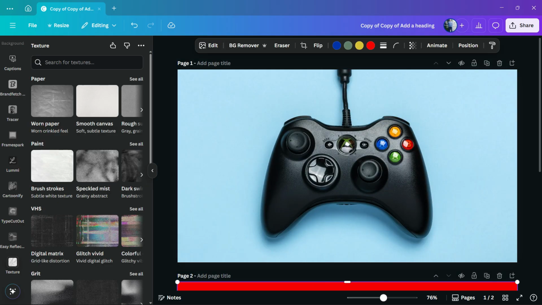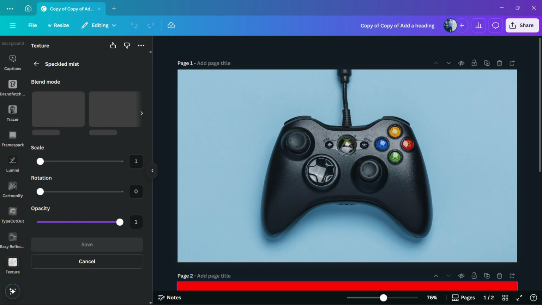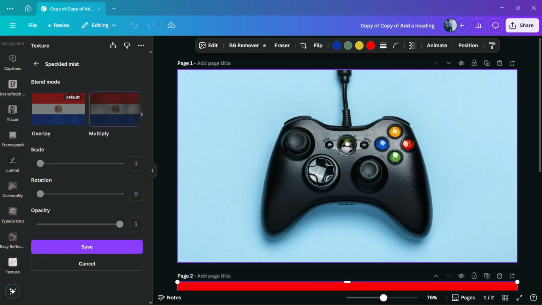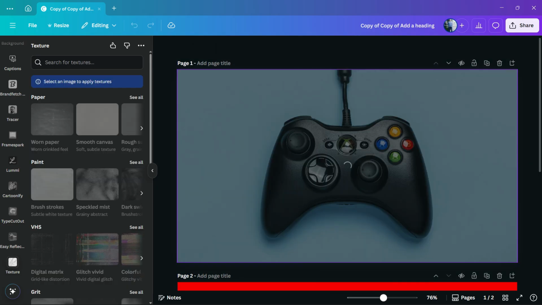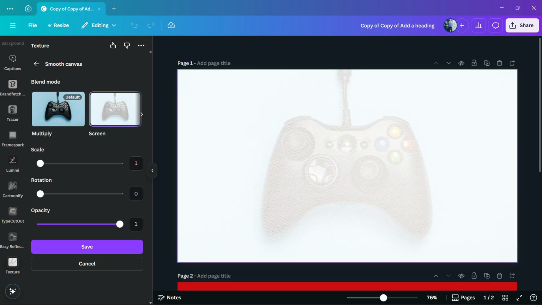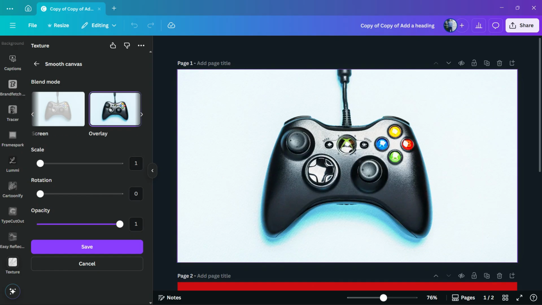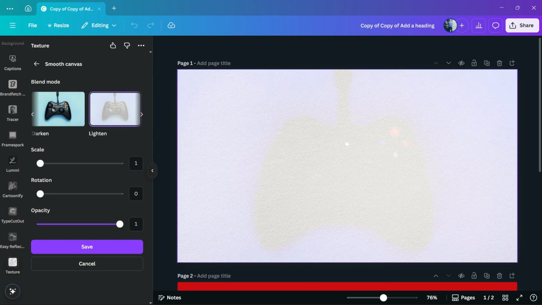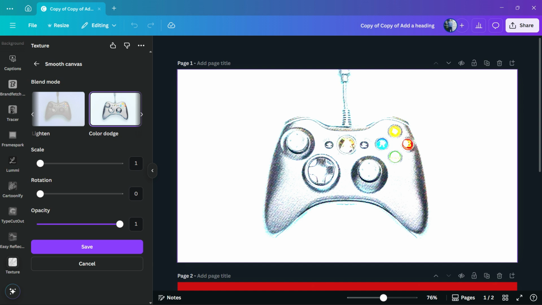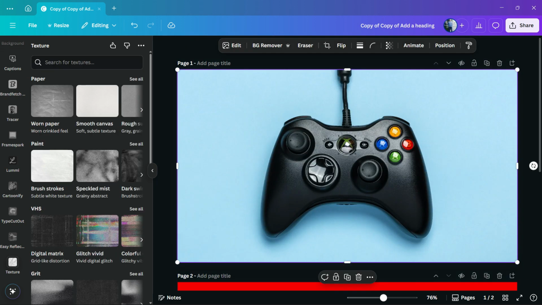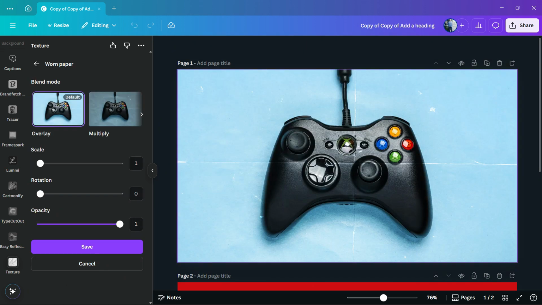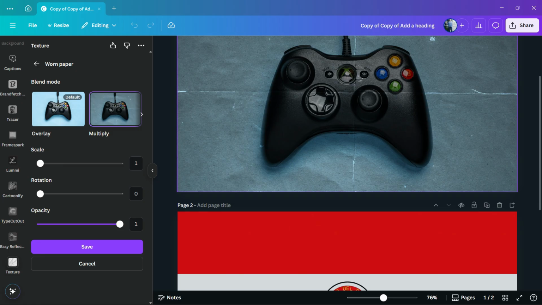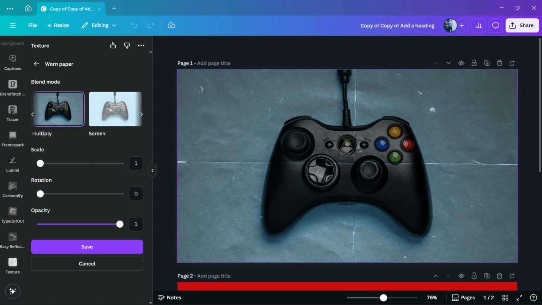Let me use another example right here. There is a couple of textures to play with. Every single one gives you a different result. My favorite is the paper one. I think it's the best one, in my personal opinion.